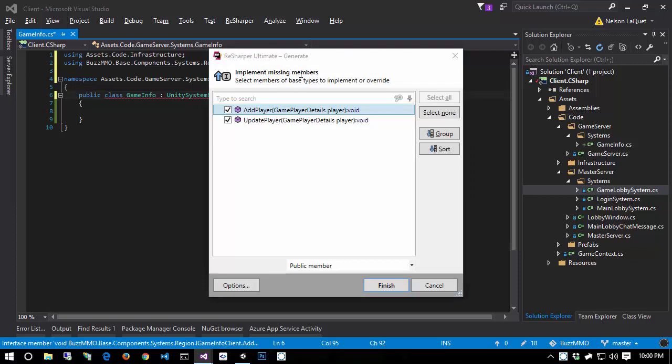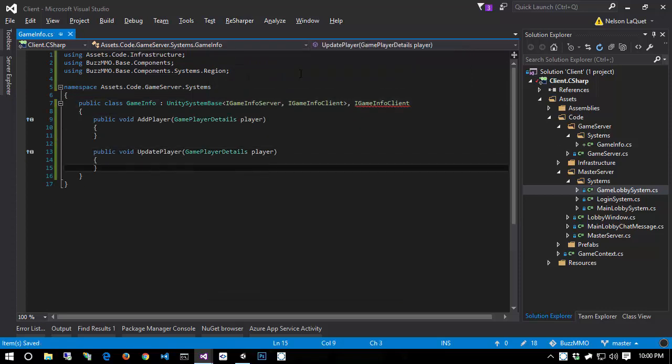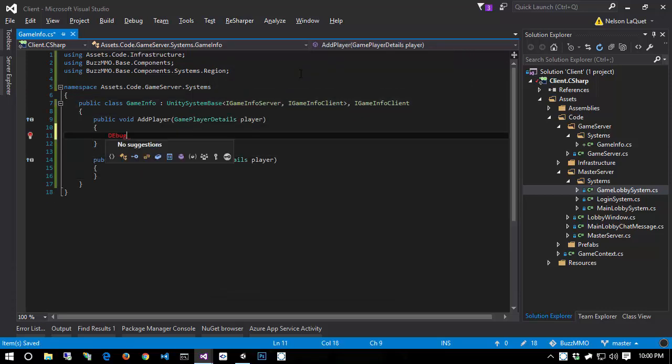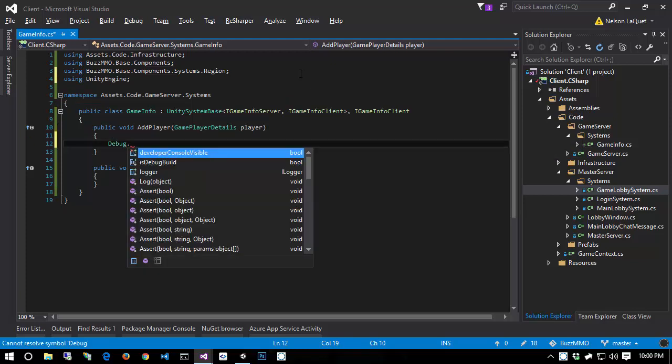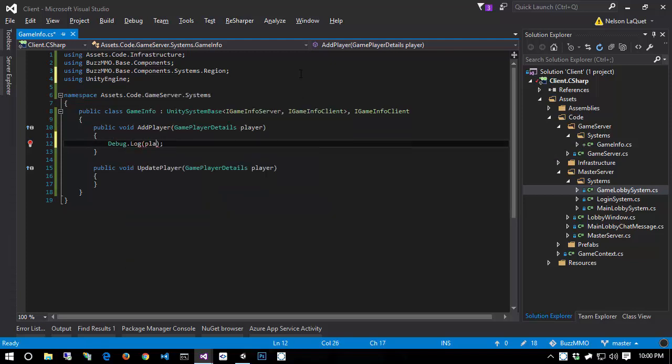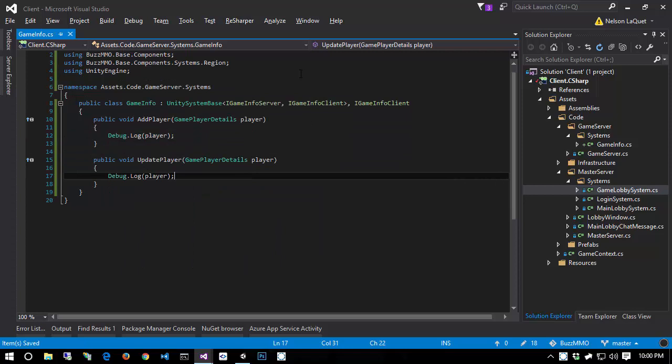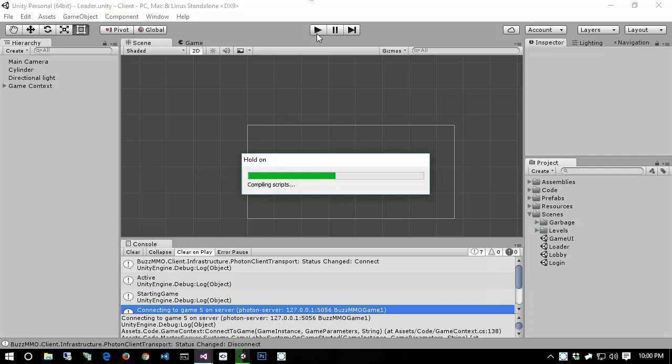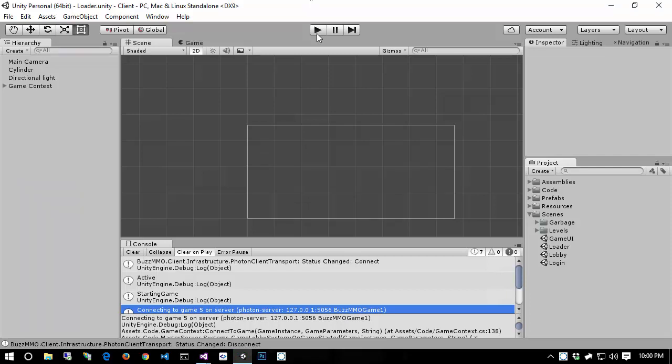Go ahead and do our add player and update player. For add player, I'll just go ahead and debug log player, and I'll do the same thing for update player. Okay. So this will tell us if our add player method is being invoked, which will indicate that everything is working smoothly. So let's go ahead and hit play, or eventually hit play when Unity decides to get around to it.